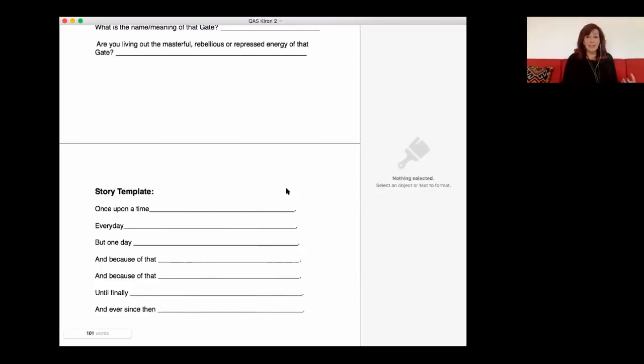Every day, this is the second part of the template, she would go to work and have all these other ideas about what she could be doing and how she could be making the world a better place. But she couldn't do what she wanted to do because she felt trapped in this business that was paying really good money, and she didn't want to let go of the job because she was afraid she wouldn't know what to do next if she let go and started pursuing her dreams. But one day she walked into the office and said, I can't do this anymore. I quit.